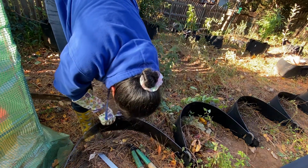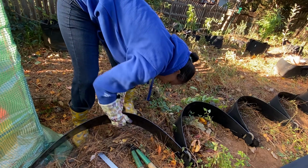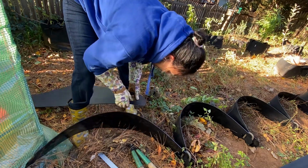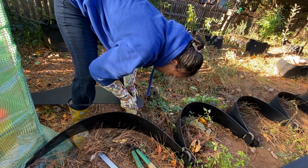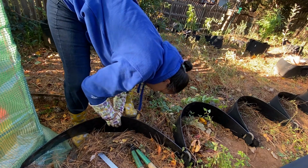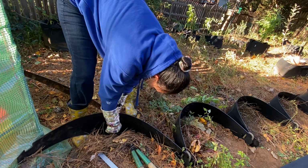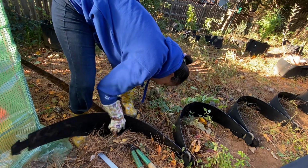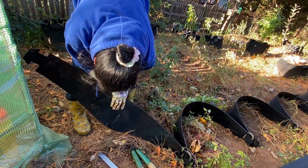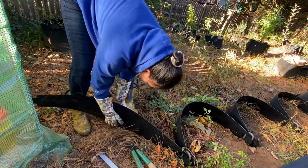No, that is not going in as easily as they said it would. Oh, that just came off. Alright, we'll figure this out. So it's definitely getting all torn up. It's supposed to go in there like that. It's supposed to just slide in. Giving it enough. What the heck?